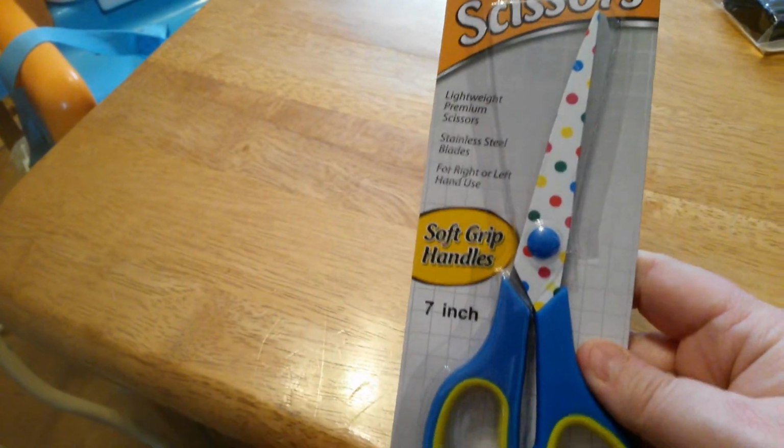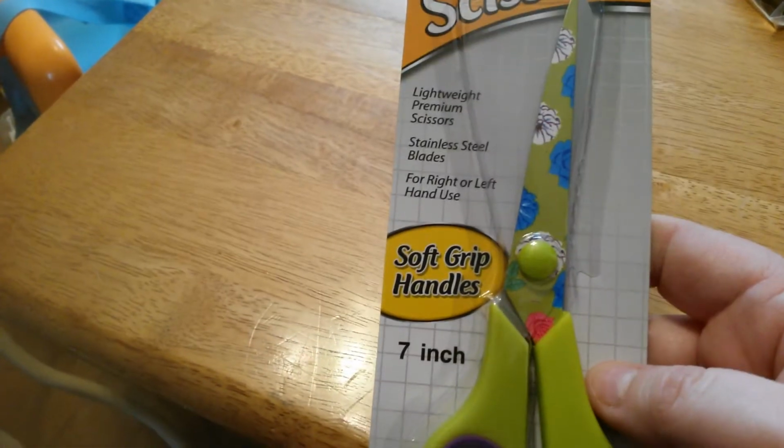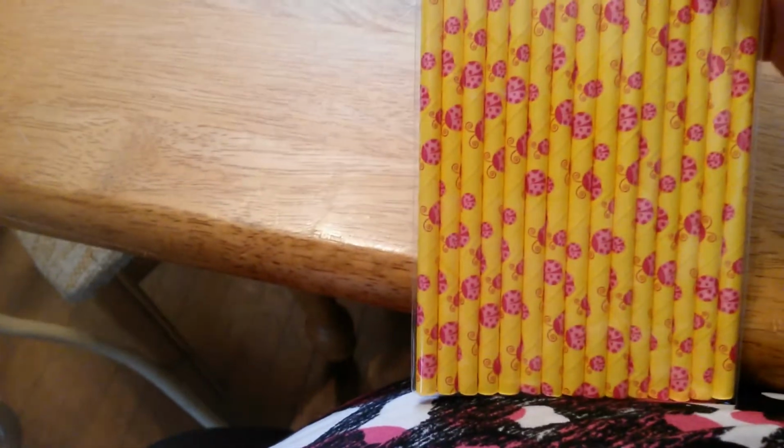The soft grip scissors. So I got this one with the polka dots. And then I got this one with the flowers. I definitely like the one with the polka dots better, but hey, scissors are scissors, right? And then, I don't know. I don't normally pick these up, but I thought I would. The pretty straws with the ladybugs on them, so.